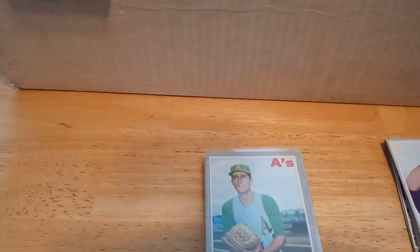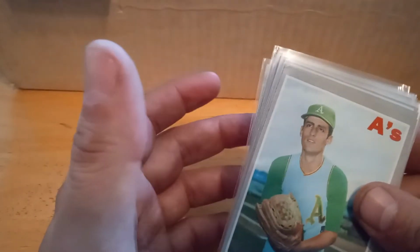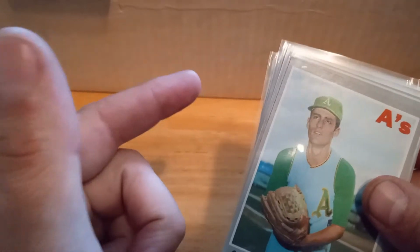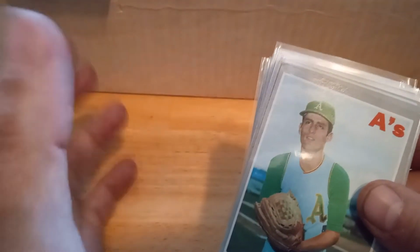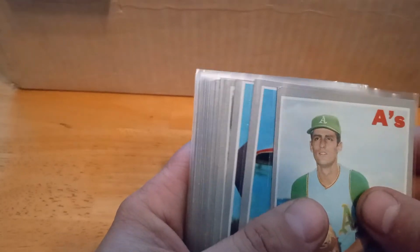The other thing I would be cautious of, I released a video on wax a while back, and it was very sparsely viewed because it was right at the beginning when I was doing this. Keep in mind that wax is at its pinnacle of value when it's unopened. Now, I know a lot of people like to open wax and try to get the hits, and that's great. If you have the money to do that, that's awesome. If that's what you like to do. But if you don't, be careful with that.